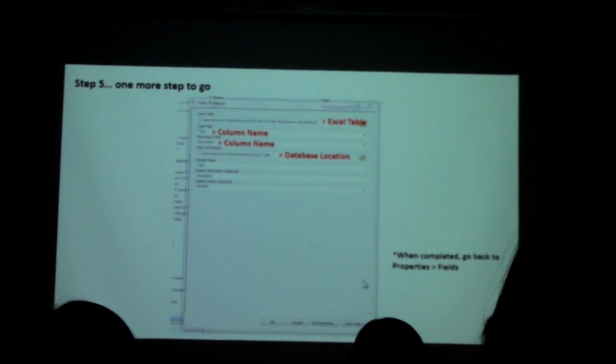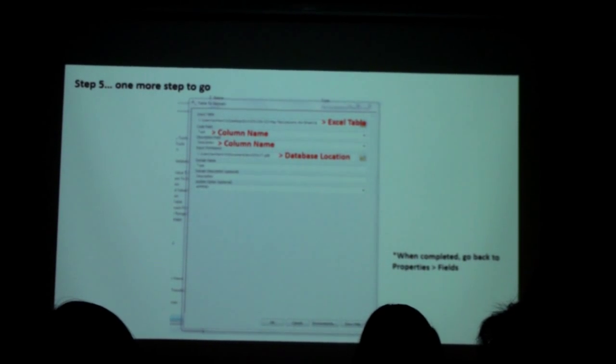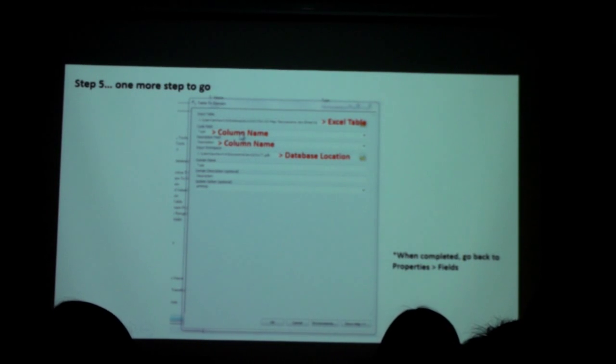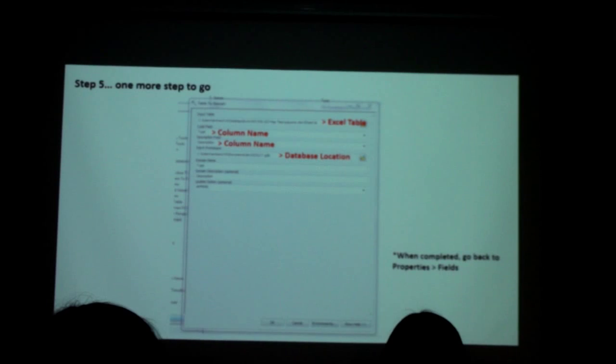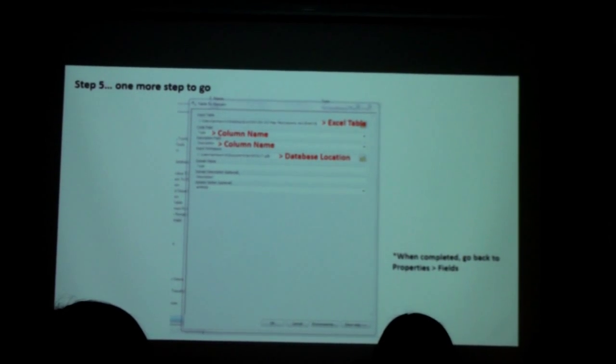If you get an error, it's maybe because it's in the wrong file. So again, the input table is your Excel. The code field and description is the column name inside your Excel. The workspace is where you kept your database. And that's all you have to type. Type.